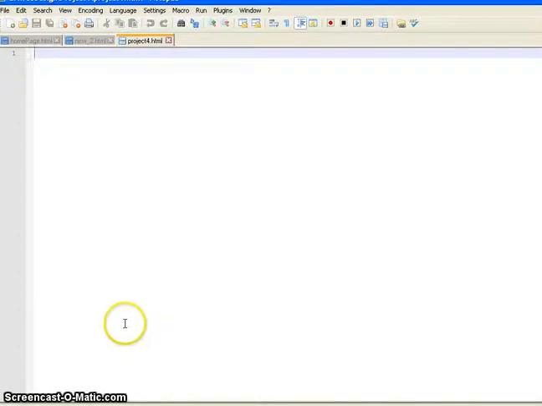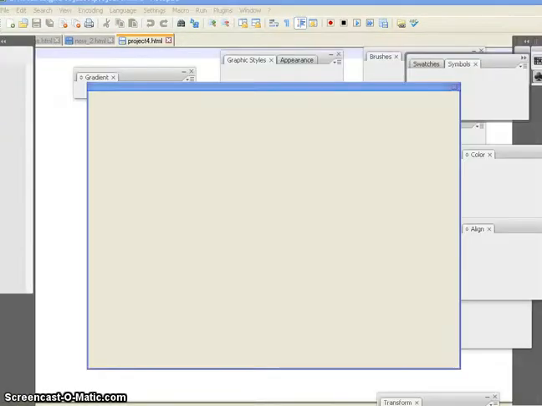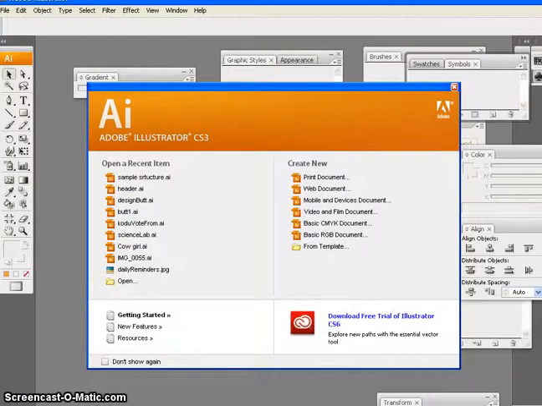Hi everybody, so today we're just going to be messing around again with a little bit more HTML. We're going to be looking at the div tag, and we're going to have a go at creating a little bit of content for the background of our web page and maybe our div tag too. So I'm going to be using Adobe Illustrator. You can of course use what you want, it's up to you.